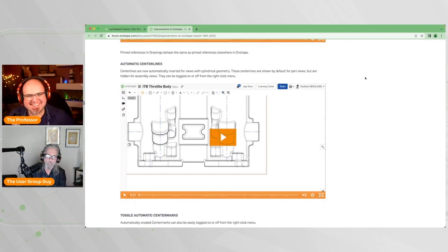I think maybe the best part about this improvement is, when the release came out, there were a couple of customers that found some issues that they had with it. We fixed those issues within days. Mm-hmm. And everybody in the world had the fix. Yep.